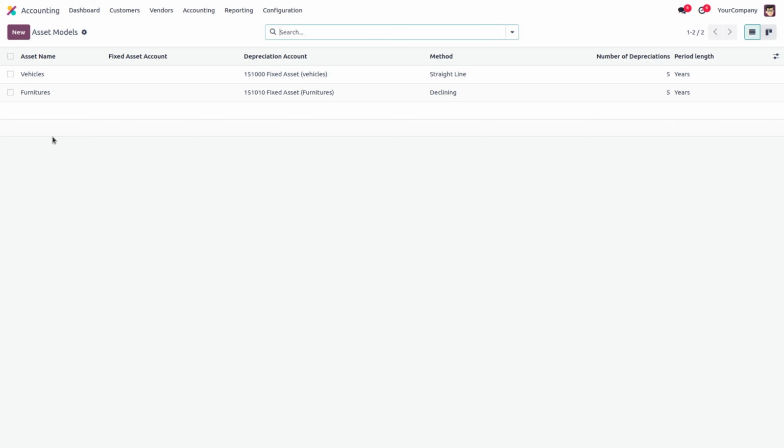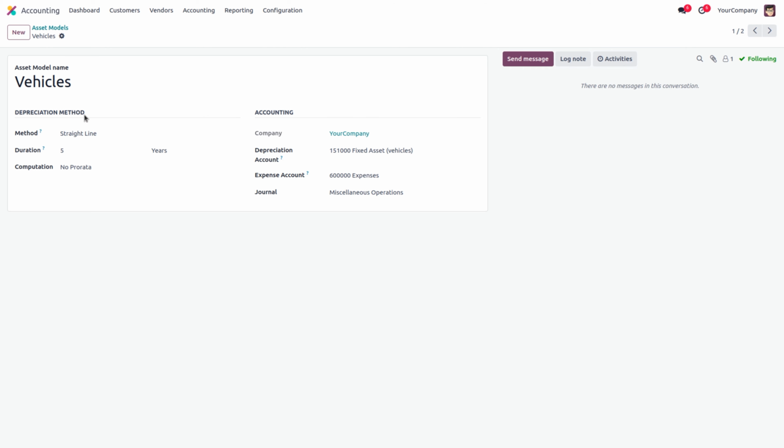So I'll be creating different asset models based on these types. Like there will be a different calculation for vehicles and another calculation for machines and furniture, etc. So we'll be having vehicle with method straight line, and duration is 5 years, and computation is based on your product.